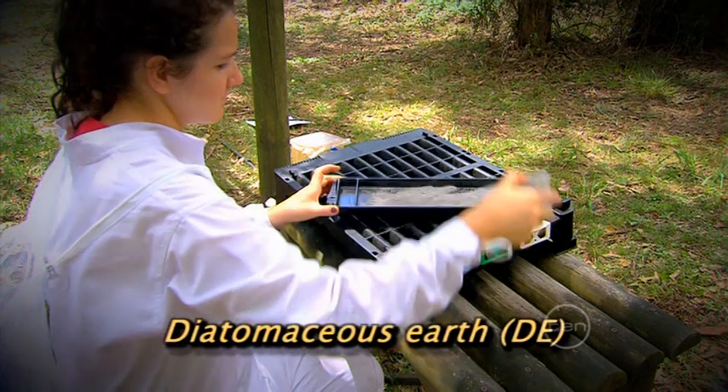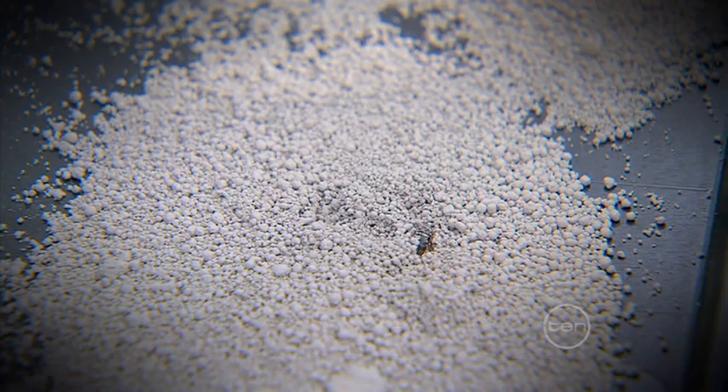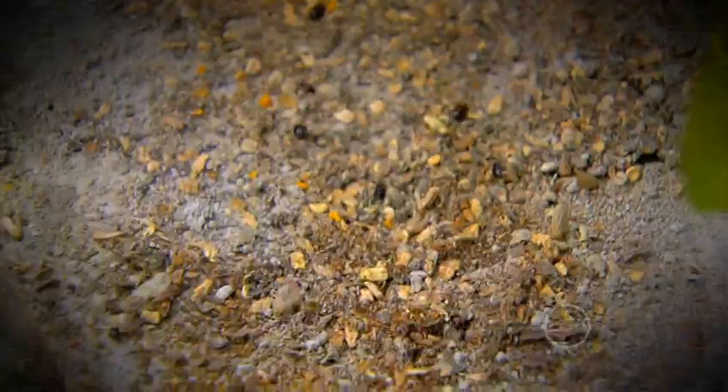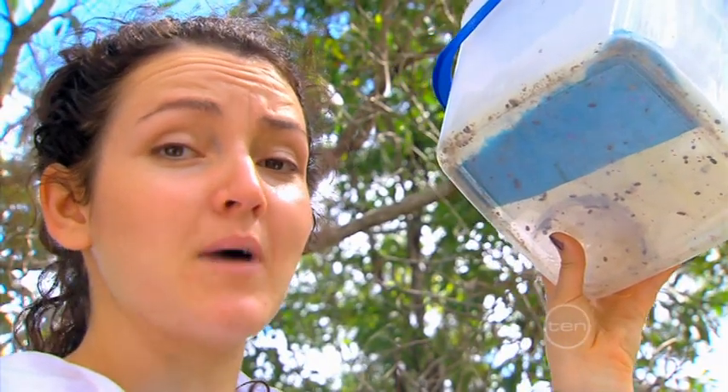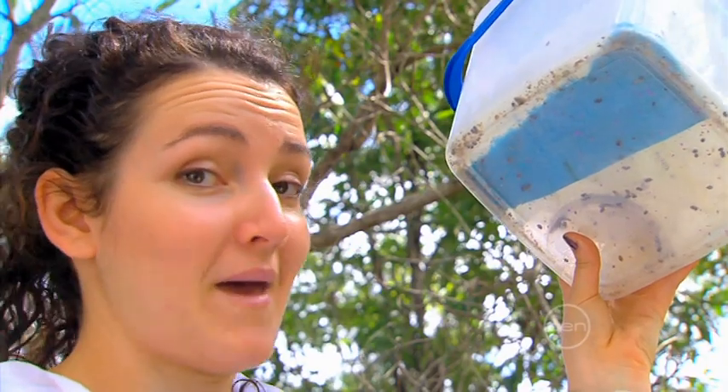but this isn't the case. We've placed a special powder at the bottom of the board — Diatomaceous Earth. Diatomaceous Earth, or DE, is a silica powder which completely covers the beetles when they run to the bottom of the hive to hide. The powder allows moisture to escape from the beetles, causing them to dehydrate. We also suspect the DE might stop the beetle being able to smell in its environment, so it can't find food or a mate.